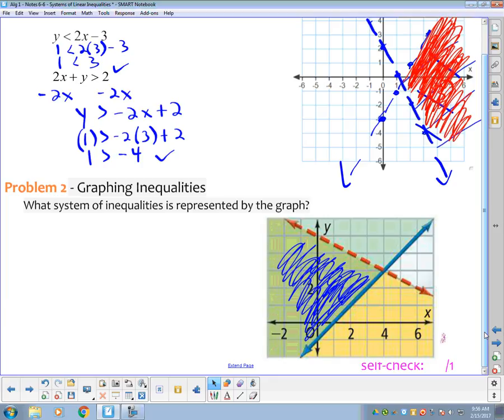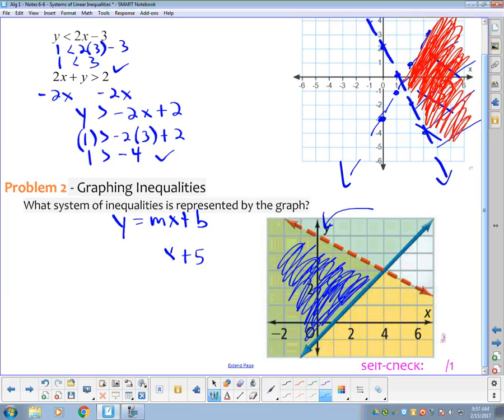All right, so this dashed line, remember, we're trying to get it to fit y equals mx plus b form, except instead of an equal sign, we want a less than or a greater than sign. So this dashed line right here, what is that point right there? That is my b. I think that's the easiest thing to find first. It's 1, 2, 3, 4, 5. So we can put 5 in for b, and it's a plus 5. We'll work backwards here. B is 5.